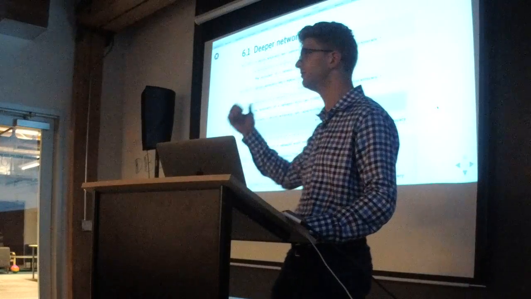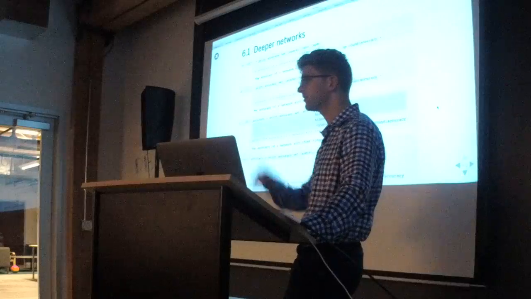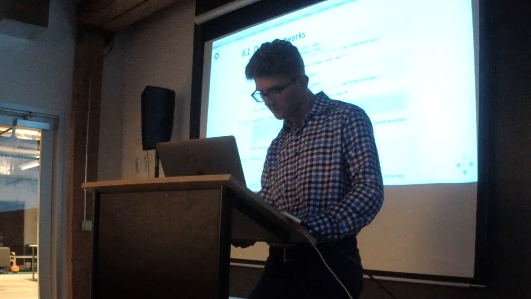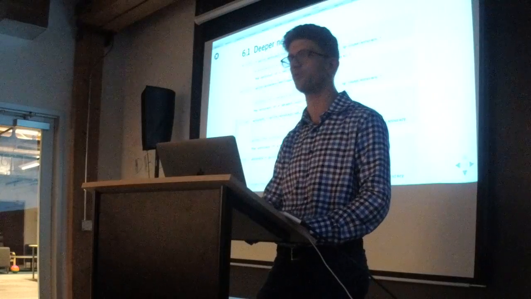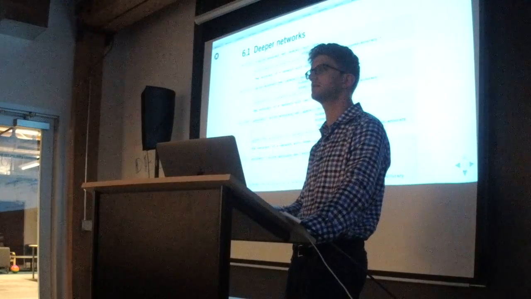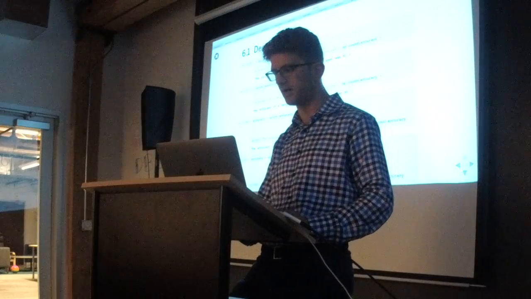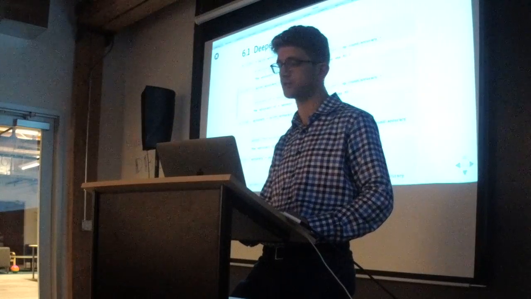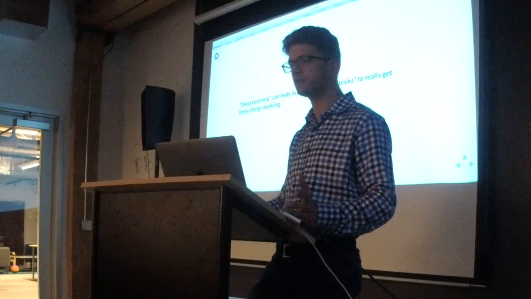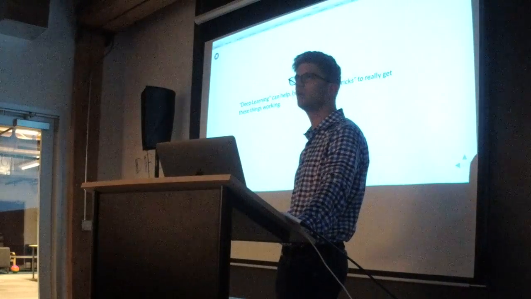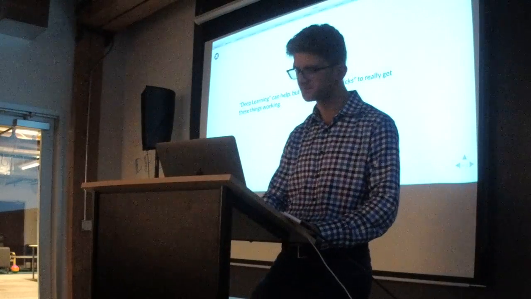And again, with this code you could add 10 hidden layers and see what happens. I haven't actually done that. Email me the results when you do. And it looks like that got cut off, but the accuracy of 4 hidden layers is about 87. So it's even lower. So this seems to be the sweet spot, where you have 2 hidden layers in that network. Sort of interesting, right? So deep learning can help, but we really need more tricks and more understanding to really get neural nets working well.